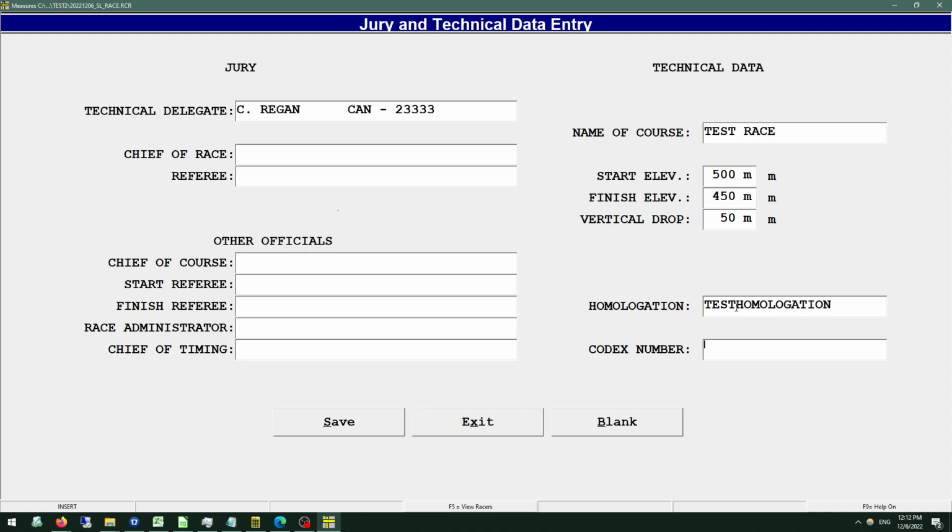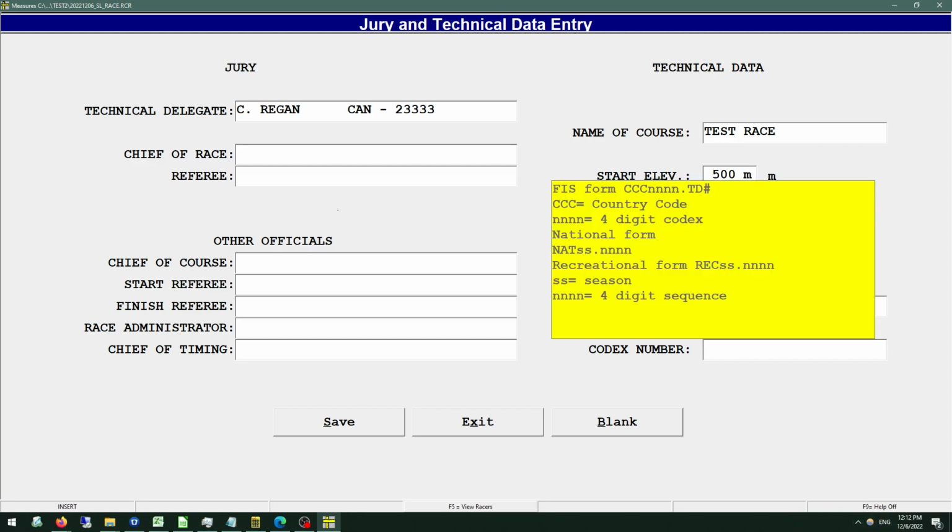So there's help is really easy for this. Because we're doing a national race, you'll get a national codex from Alpine Points. That is either NAT or REC, and then it's the year, RB23, and then whatever the codex is, I'm just going to put in 9s for our race.